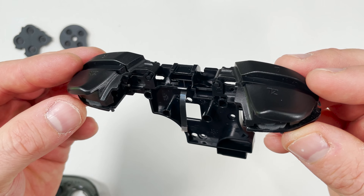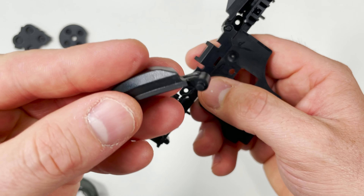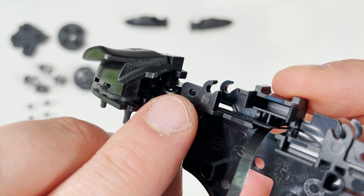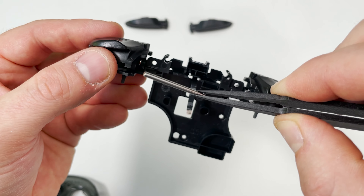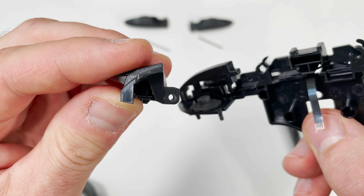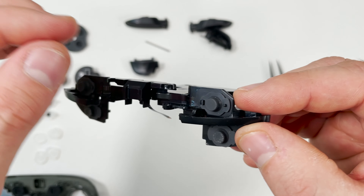The next section will be the final teardown piece. We need to remove the shoulder buttons then take out the ribbon cable. The L and R shoulder buttons are actually very easy to take out — just bend them upwards and they come unclipped on the hinge. The ZL and ZR buttons are a little more difficult. Underneath is a metal rod that the buttons pivot on which first needs to be removed. Grab your tweezers to pull on it and it slides right out. Lifting off the ZL button you can see the two pivot joints that the rod slides through. With the hard buttons removed I can now take off the protective silicone covers — they come out easy enough but just make sure they're not caught on the plastic so you don't tear them.